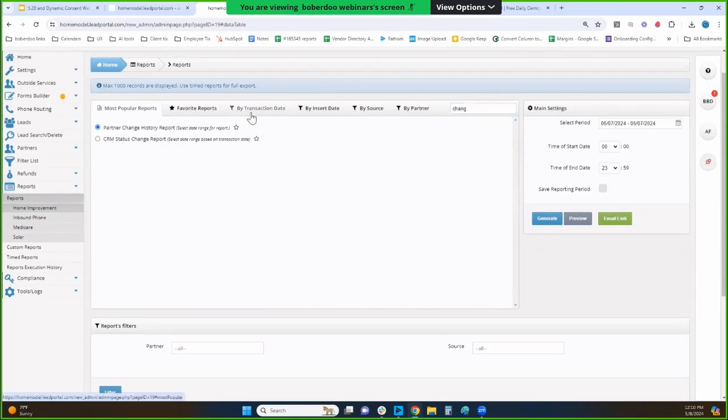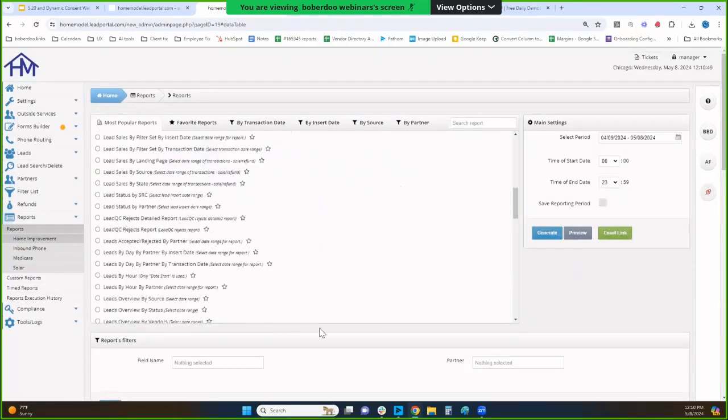The next report we're going to look at is a change history report. It's actually something that one of our oldest clients has been asking for a very long time. But essentially, it is an aggregate of the individual histories of each of the partner account settings.